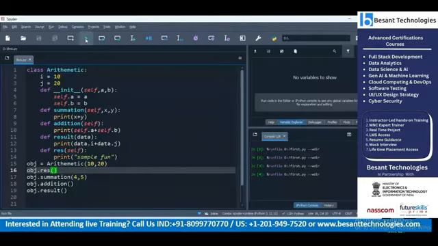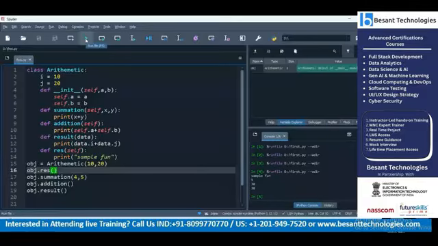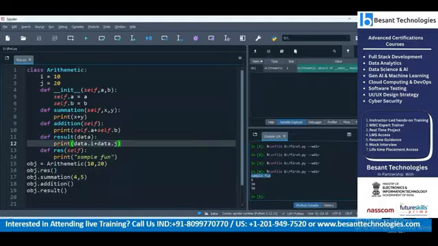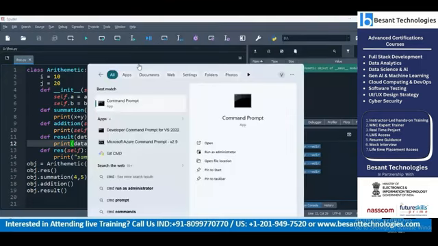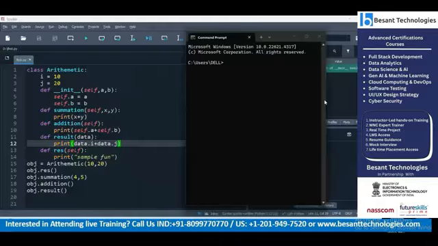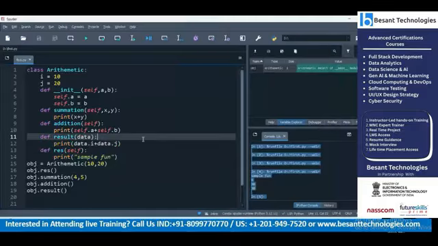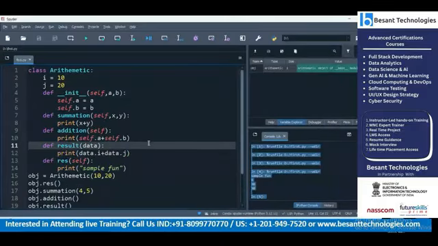Okay. Can you all see this now? I am getting output with first. Just focus on my corner screen here. So here I'm getting the output with the sample function because I have executed obj.result. So this is executed. Suppose you want to see it visualized, maybe you feel this is okay. Once again, I'll just open my command prompt and you can see the answer clearly, right? Once again, I'll just run the code.